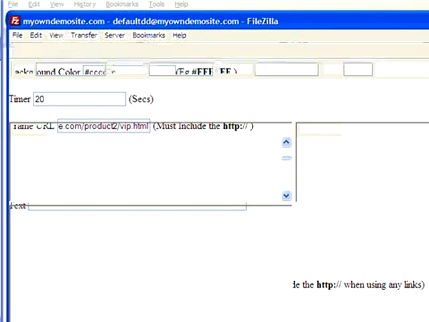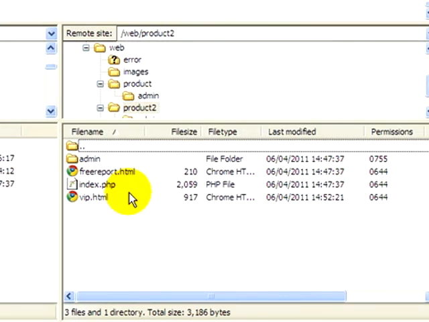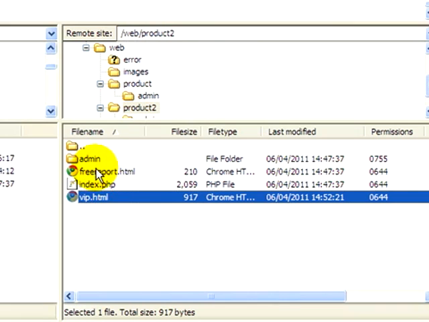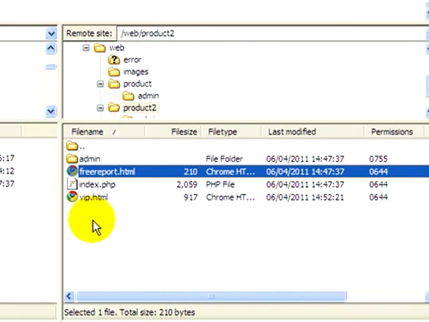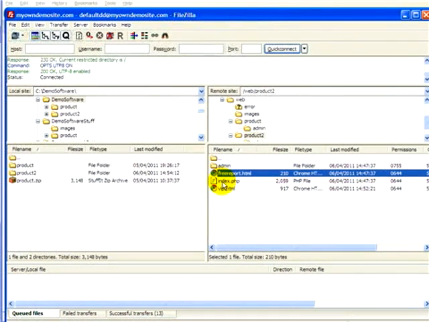And if I go to my FTP client and drill down, you can see there those 2 pages are there. They don't have to be there, but it's just convenient in terms of showing you what's going on here. And of course admin and index.php are the things which get delivered, which make this product go. So there you are, that's another idea.